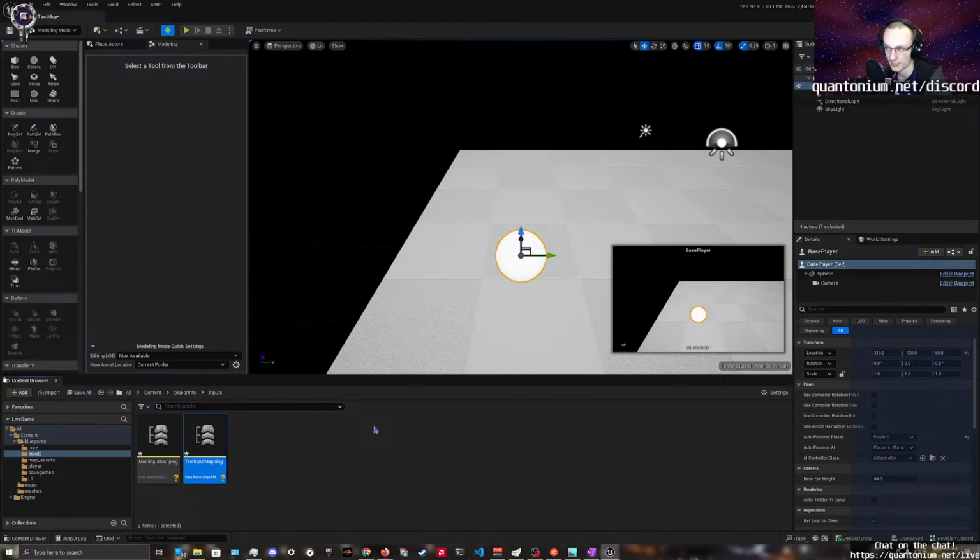So the idea is we're going to have two separate input mappings. One's going to be for when we're testing on keyboard, mouse, or maybe controller if you prefer that. And then the other one is going to be for standard controls on our phone. We could also set up different style controls as well.